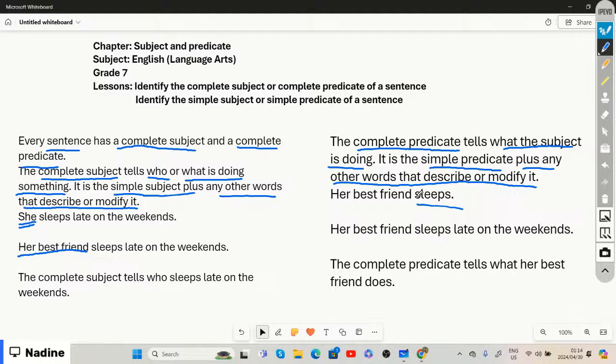And then we have another sentence which says, her best friend sleeps late on the weekends. So now it's like asking yourself, what is her best friend doing? And then we can say sleeps late on the weekends. That is a simple predicate, sleeps, plus any other words that describe or modify what the subject is doing.